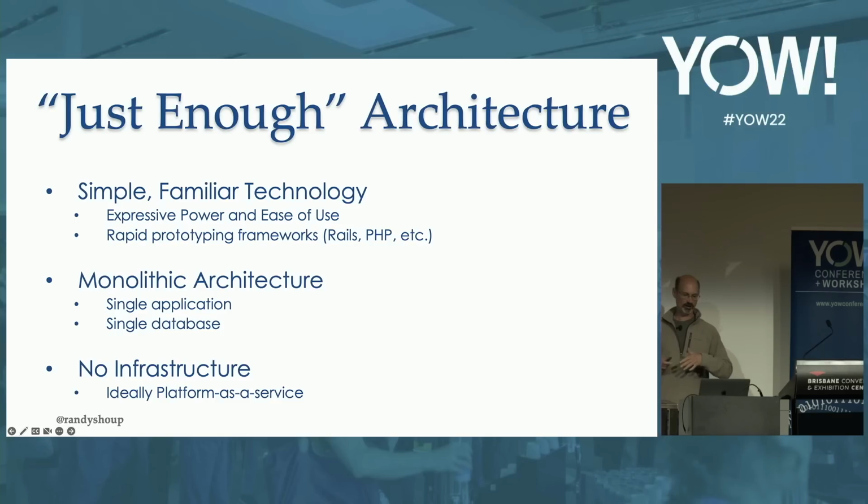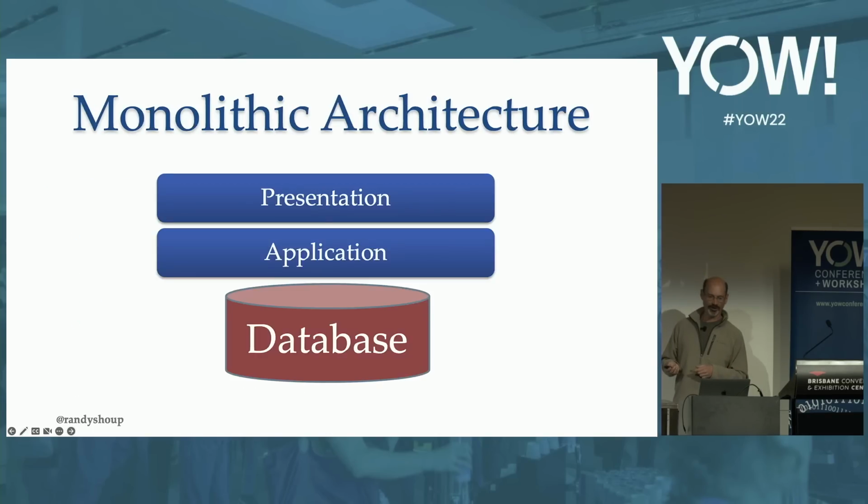So what we want to do here is ideally something kind of like platform as a service, where we build that monolith on top of that. So the architecture diagram, such as it is, and apologies to Simon Brown in the room. It's super simple. Like we shouldn't try to get too fancy because our problem statement isn't too fancy yet.